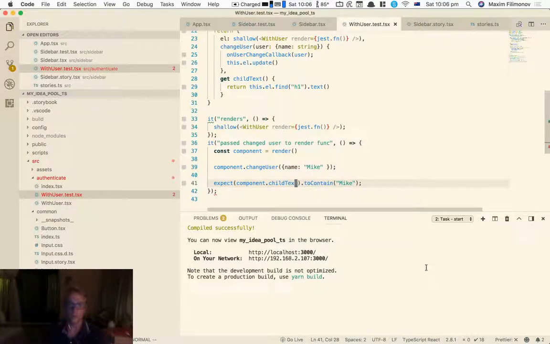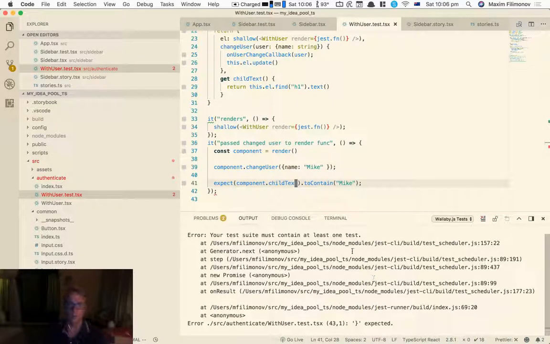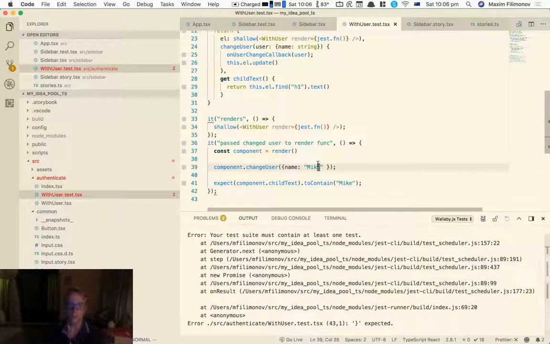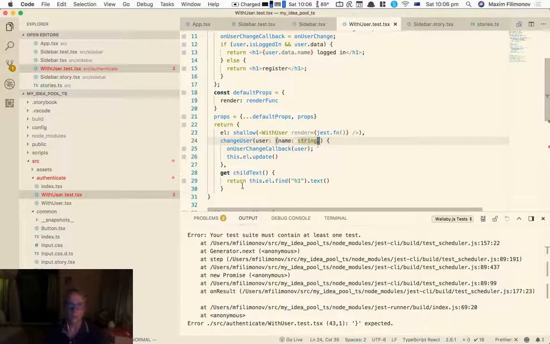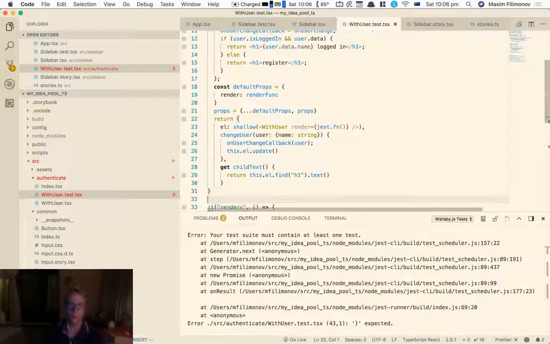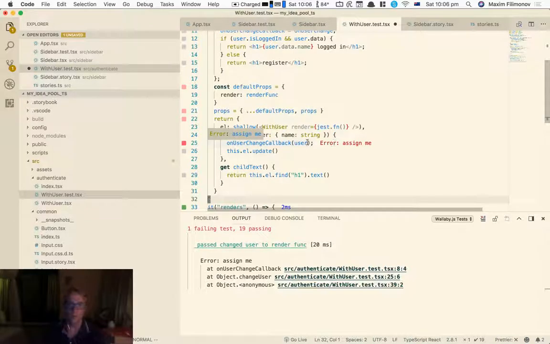and hopefully reach this. What is this scheduler thing? Ah, line 43 has an error. Okay, the error is not on line 43, I'm pretty sure. It's here. Oh, interesting.